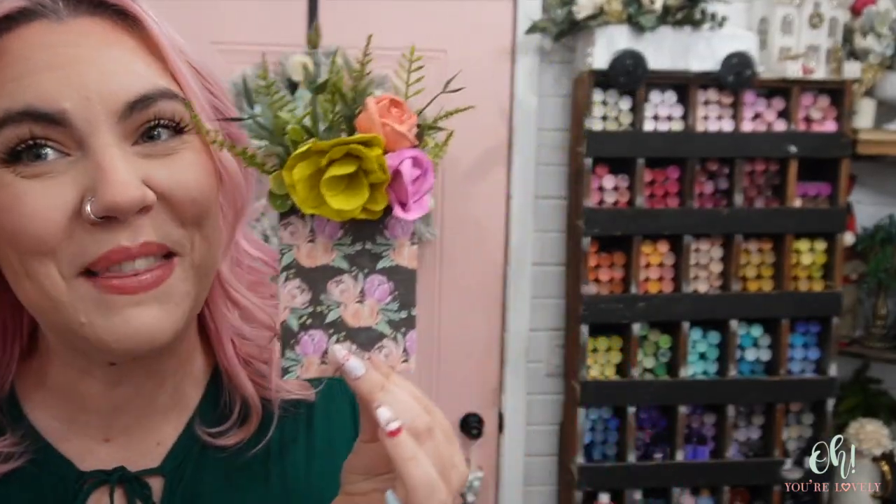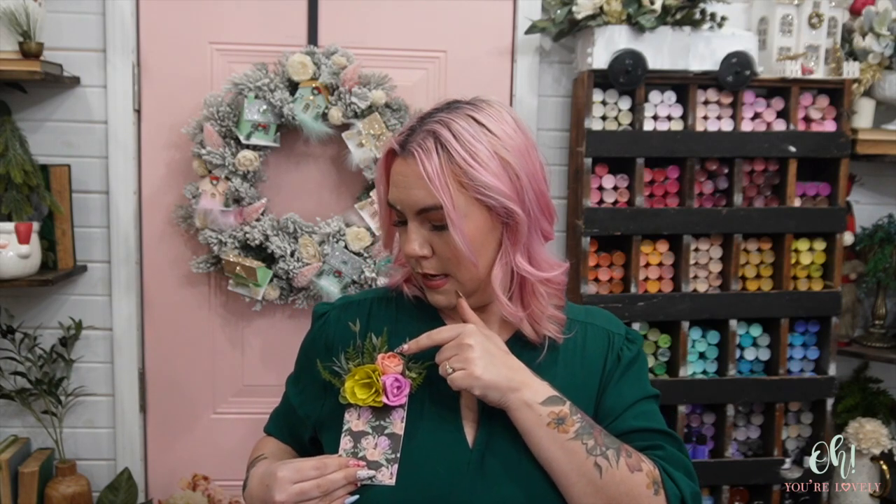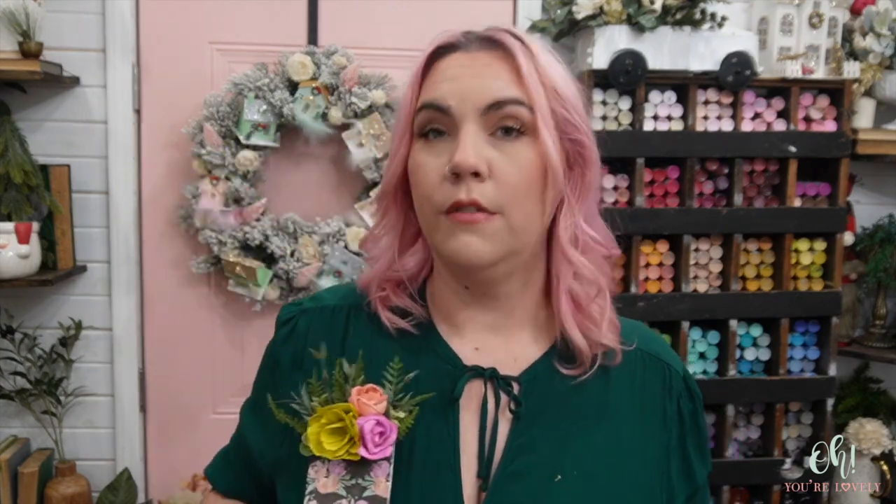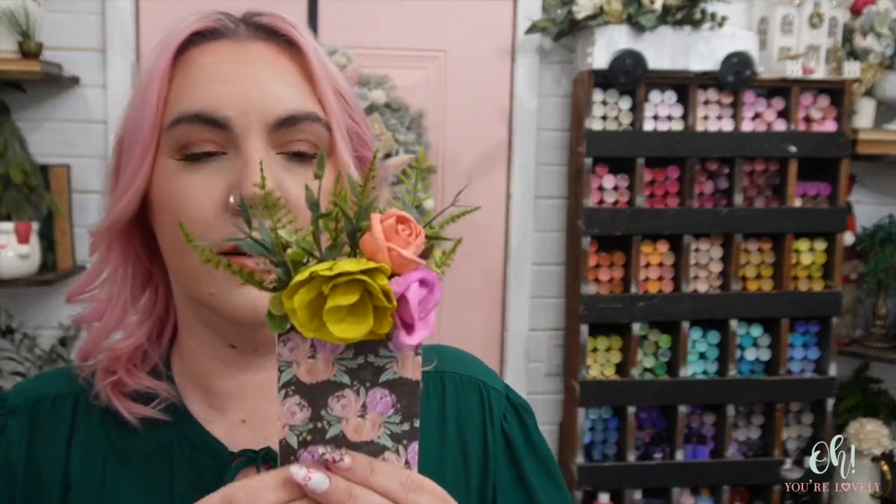This is absolutely my 100 percent favorite way to do a boutonniere. I'll do the traditional way too but it's a lot more finicky, and plus this can really make a big statement. When you look down that's what you get to see — that lovely little peachy colored flower. These work great for winter events too if a coat has a little pocket in the front. I love these so much I wish I had more reasons to make them all the time. Maybe my goal for this year is more front pockets so I can wear flowers in them!